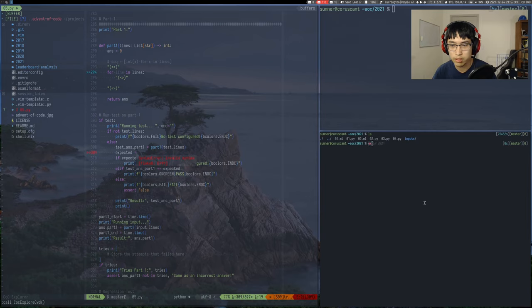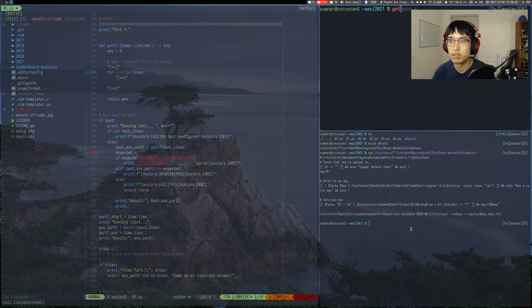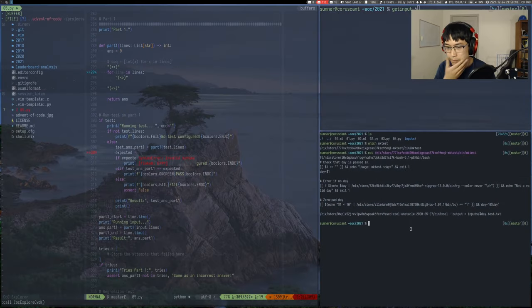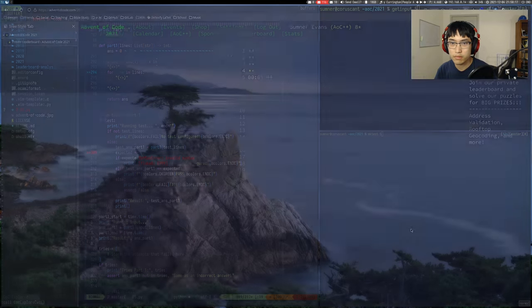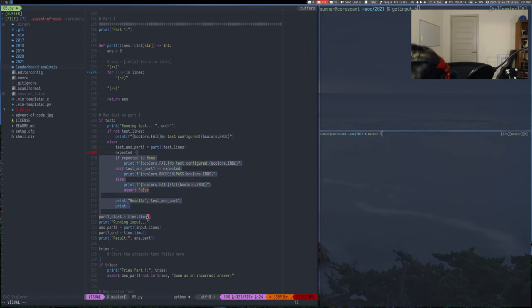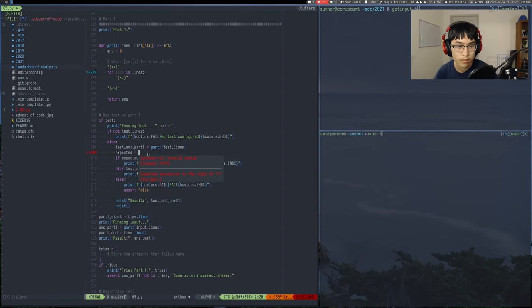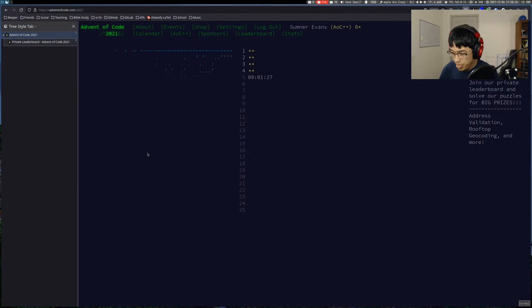And I'm gonna use, I think this one. Yep, so get input 5. Have that ready. So my make test 5 script will pull down whatever's on the clipboard and put it in an input file.